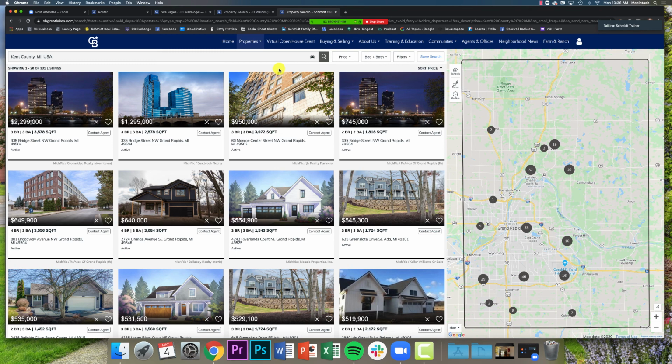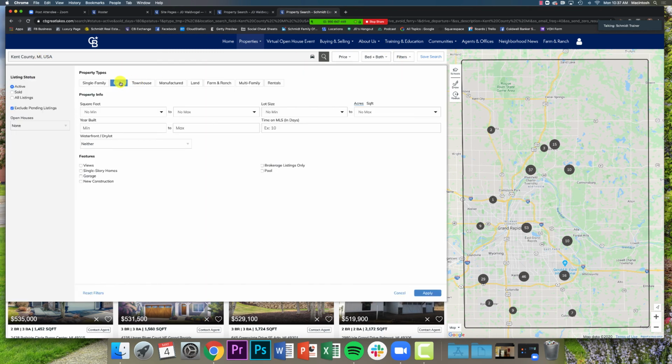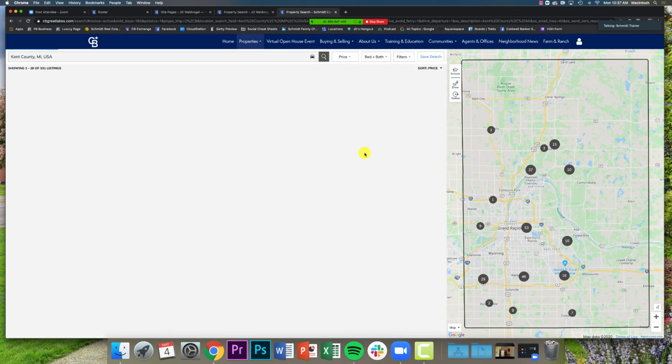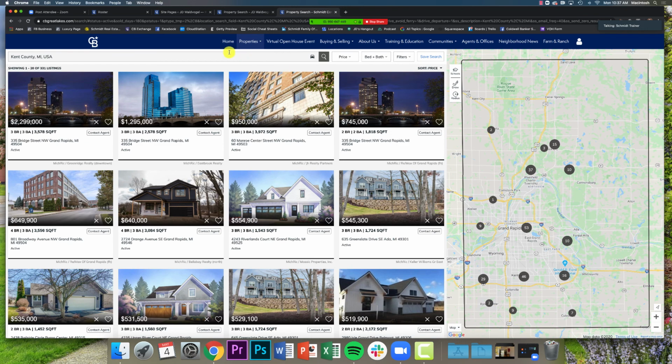You can do, again, condos for rent. I'm going to do the same thing. I have the Kent County, Michigan there. I'm going to go to filters. Oh, it already defaulted to condos for me. So I'm going to do condo, apply. And then the easiest way to do it, remember, is to copy and paste this entire URL up here. And then once you paste it, delete everything before search, because your path needs to start with the word search. Any more questions, guys?